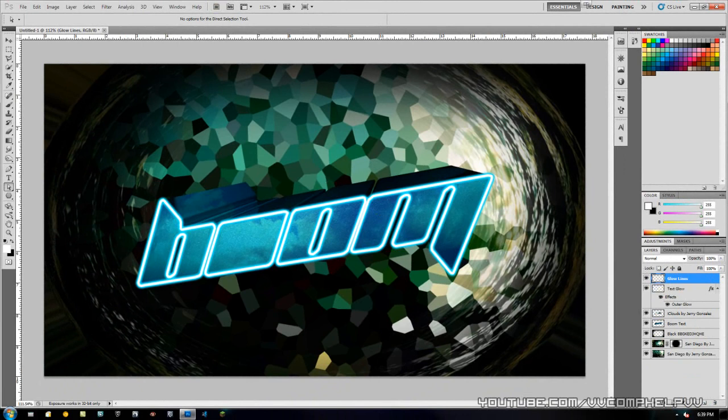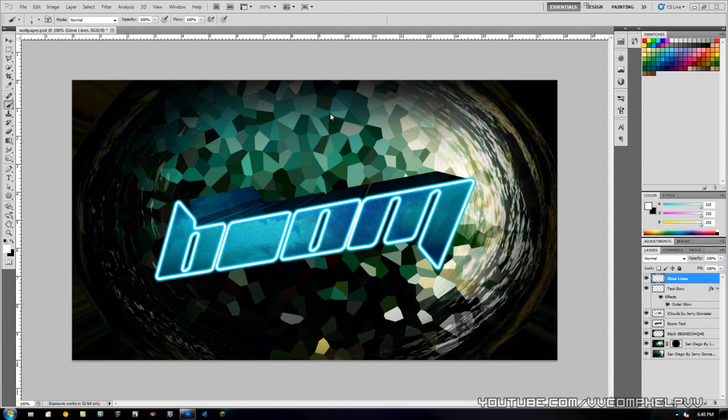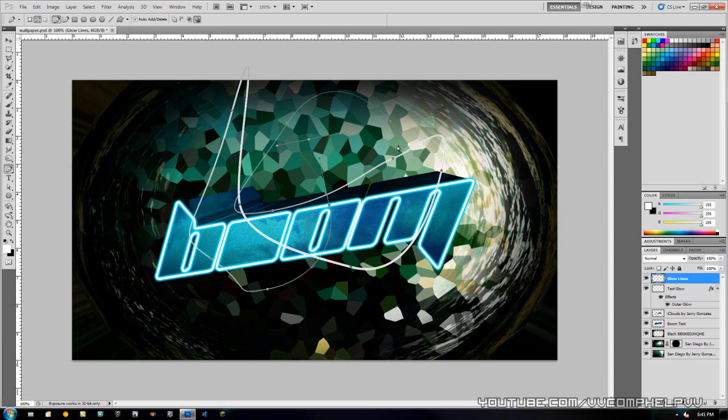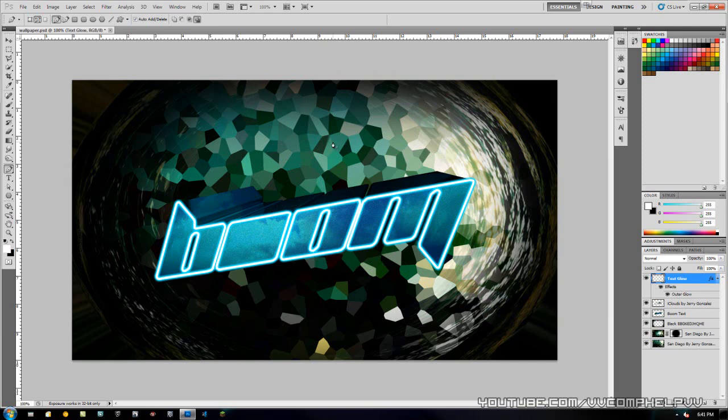I'm going to use my tablet. What my tablet allows me to do is, depending on the pressure, change the look of the line. The closest you can do to that is, let's see, I'll do this with the mouse right here. You can get the pen tool, create some crazy lines, then right-click, stroke path, and simulate the pressure. Then you can get kind of thick and then thin. That's what the brush would look like. So that's kind of what I'm doing here. But I'm just going to use my tablet since I have it with me.